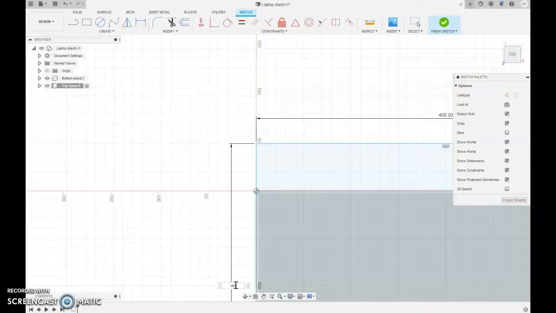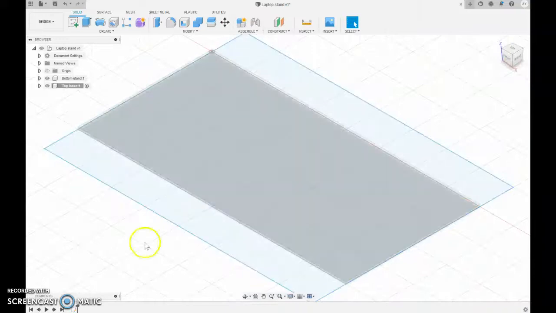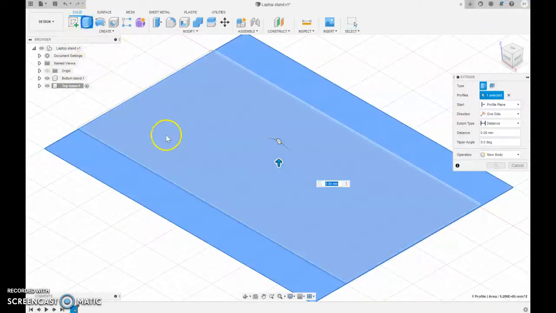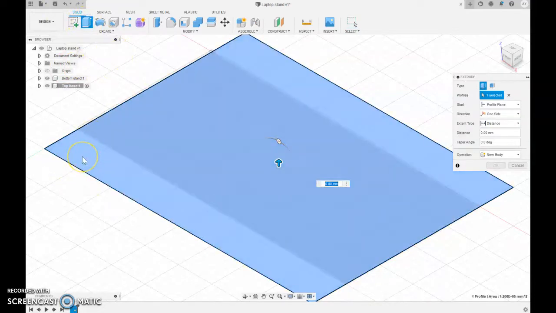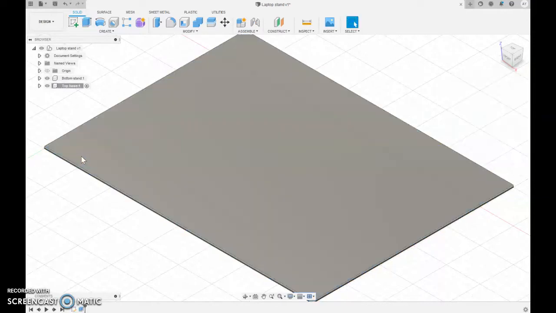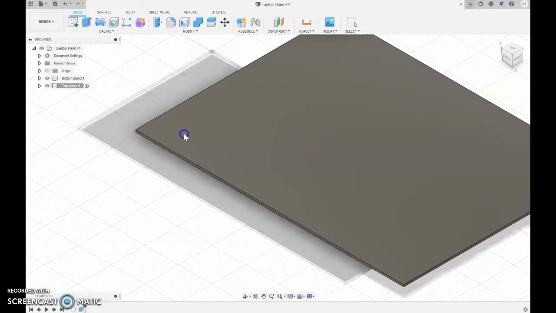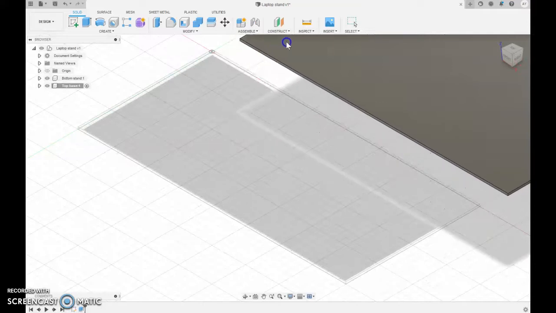So we'll do 300, enter, and finish the sketch. Then we'll extrude that the same, 3 millimeters. And now we can pick that up and move it, which is what we want to do. So we've got those 2 parts there.